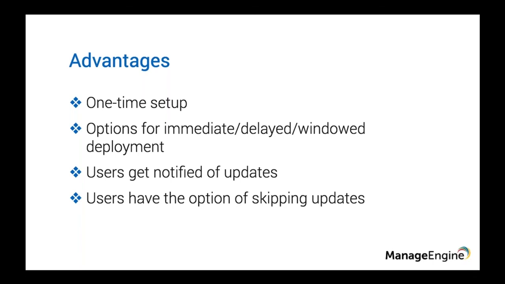You can choose to have it windowed in case you want the update to happen during non-work hours. You can also have the option of notifying the users of the updates to ensure that they are prepared regarding the update, change their network from mobile data to Wi-Fi if they want. And similarly, you also have the option of skipping the updates. Assuming the user is held up with a serious task, he or she can choose to skip the update for a later time.